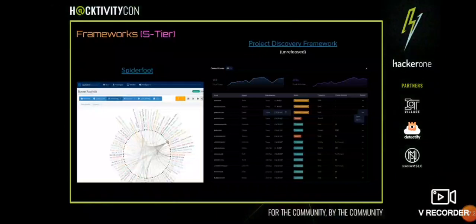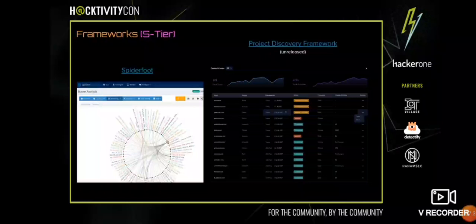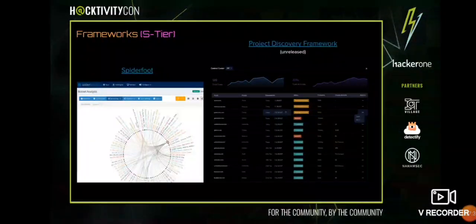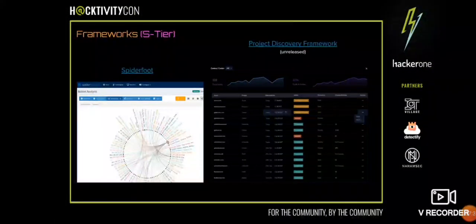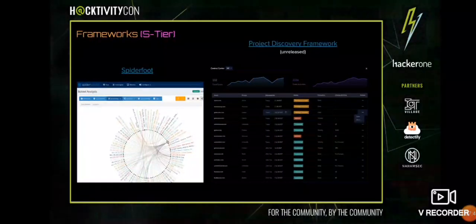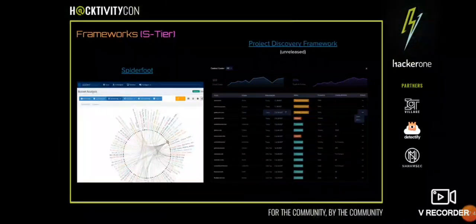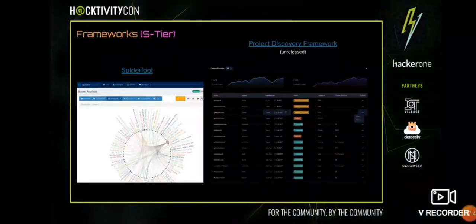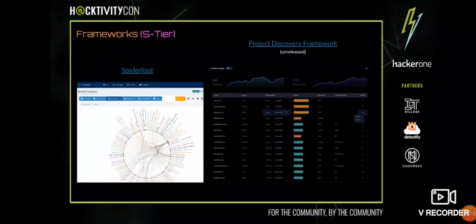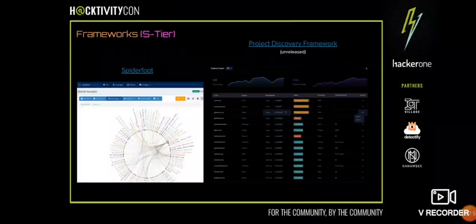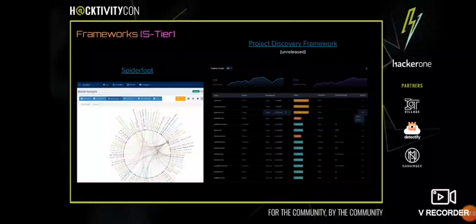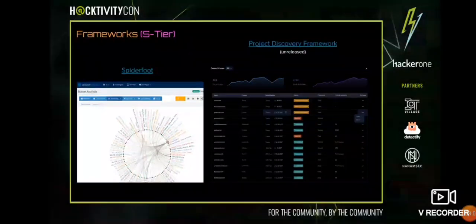The one that's unreleased that a lot of people are talking about is Project Discovery's framework, and they don't have a name for it yet. I can't remember if they've given a name to it, but you can see that it looks super slick, right? It's got projects, it's got scans for each of these things. It'll give you port level information. This is just one screenshot. It'll find all your subdomains for you. It'll IM you, or DM you, whenever you find a new one. So Project Discovery is working on one of these. It's unreleased, but they've released a lot of the tools that are going into the engine already, right? Nuclei we've talked about. There's a whole bunch of other tools that they're building.